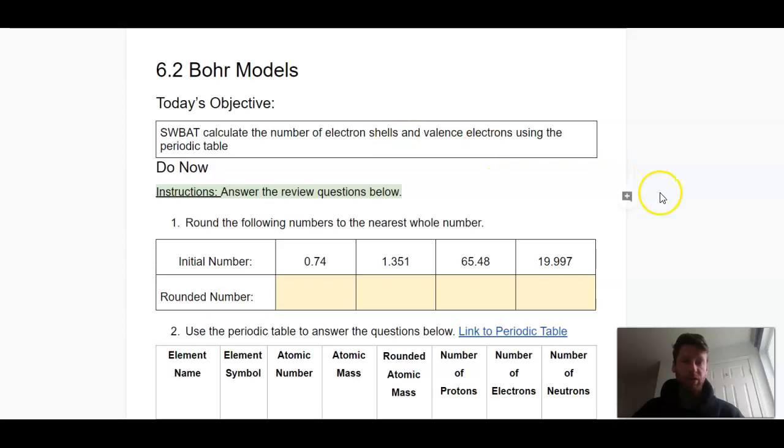Today we're going to be learning about drawing those atomic models that we saw way back on 1.2 for the first time. Yesterday we learned how to use the periodic table to calculate protons, neutrons, and electrons, and today we're actually going to be taking it one step further to draw our own models. Now, in this format online, it's not as easy to draw these models, so we'll be doing a lot more analysis than we typically would if you were in my classroom with me.